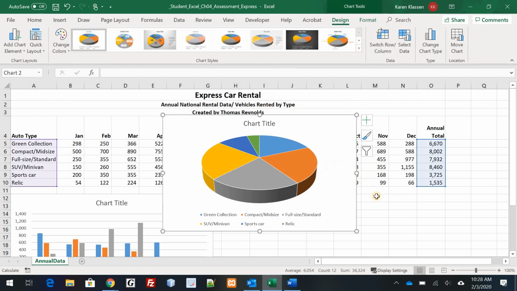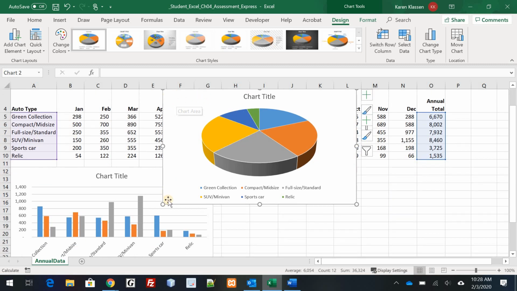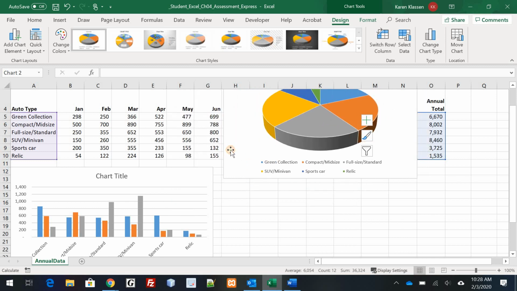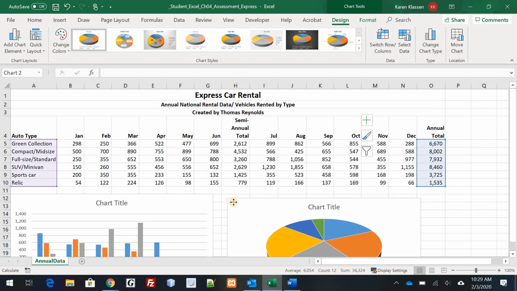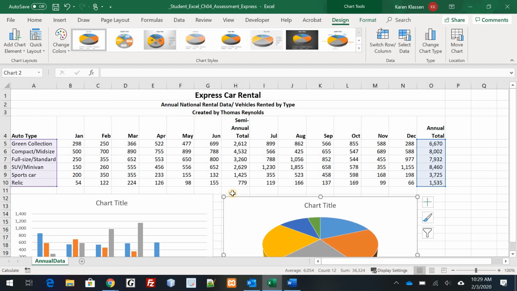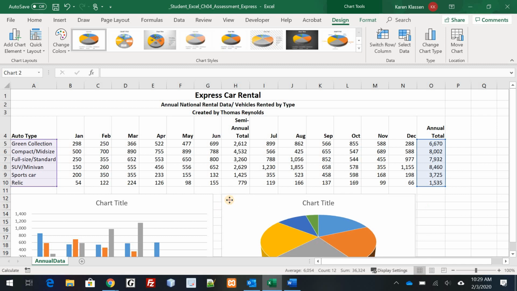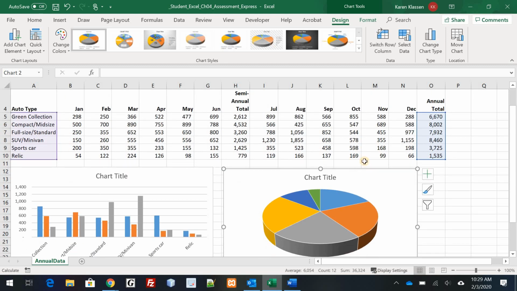Now we're going to move the chart so the upper left is inside H12. So make sure that you're putting some white space in here. Notice I have a little bit of white space. If you slam it right up against it, a lot of times it doesn't think your chart is there and you miss a ton of points.